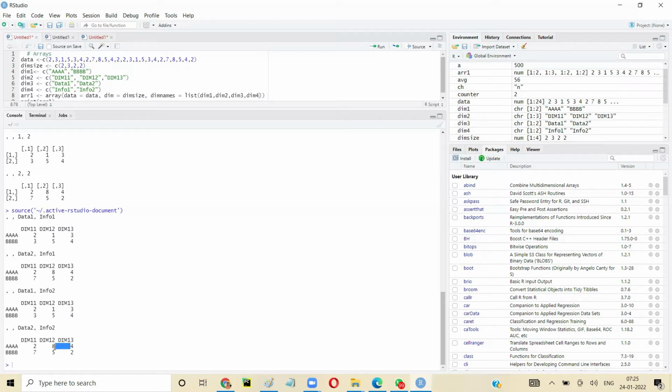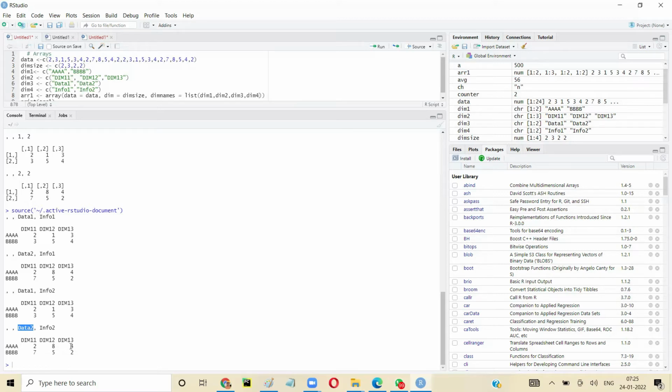In 2 dimensions, what is the reference? Row, comma, column, right? So it is 2, comma 1. Then for the third dimension, what is the reference? Data 1 is 1 and data 2 is second, right?